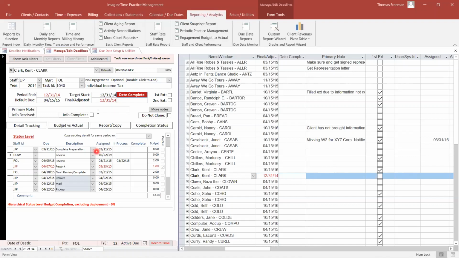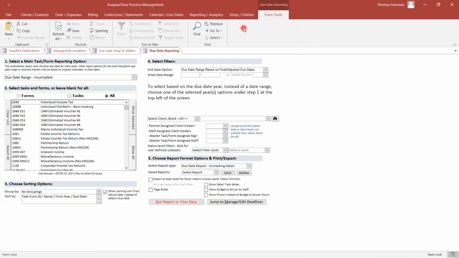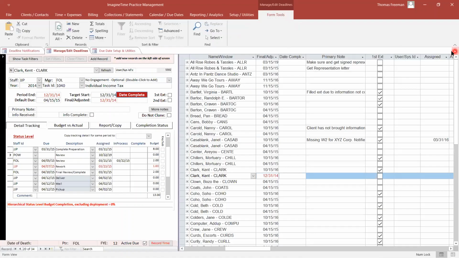There was one other quick thing that I'm going to answer that's in the flow of everything. Under reporting, as you can see, we can report from this screen, but when you go to the master due date reporting screen, you have an export checkbox. So every report on that screen will export to a data sheet that can then be copied and pasted into Excel. And I would encourage Tina to just go ahead and touch base with our support department on those other questions that she has, because I think we've pretty much got them all covered.